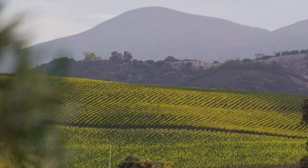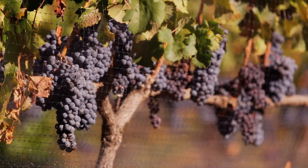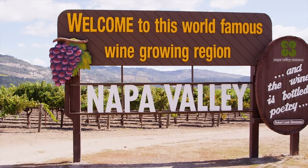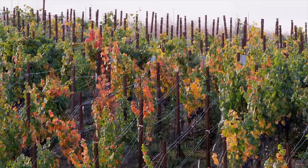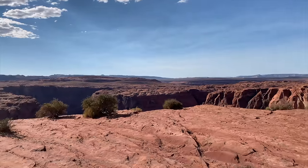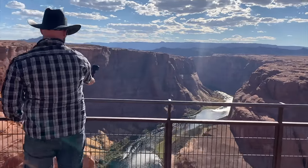Now we're here in California again — this is Napa Valley, the wine country. For those of you who love wine, this is one of the primary areas in the world. You can go around these wineries, but it offers much more than just wineries — there are also a lot of hikes you can do. Be sure to visit Napa Valley, just north of San Francisco.